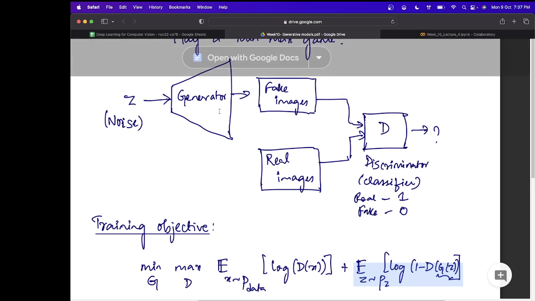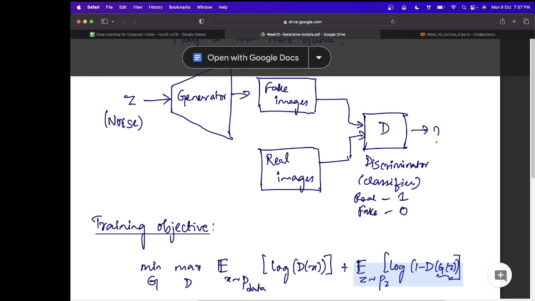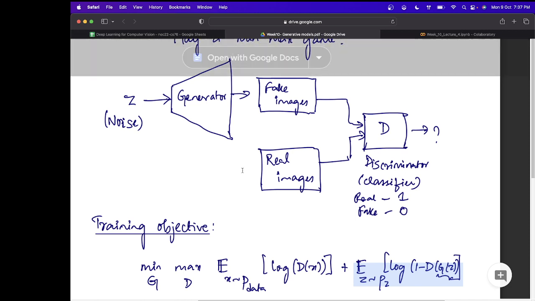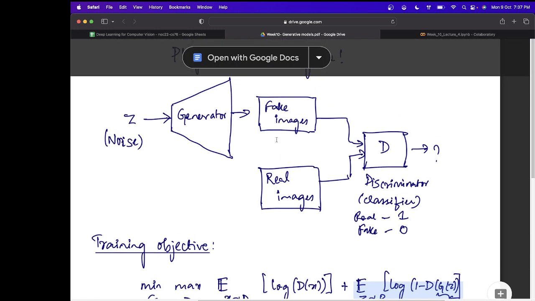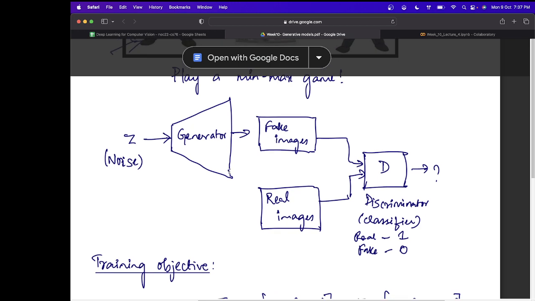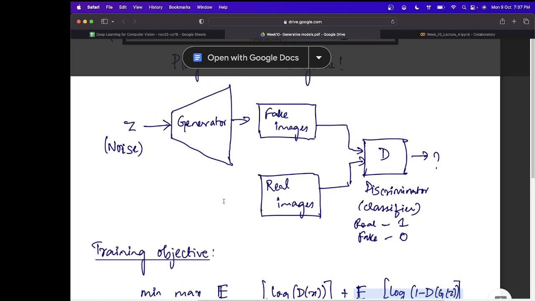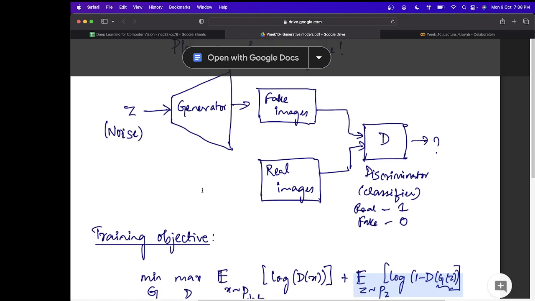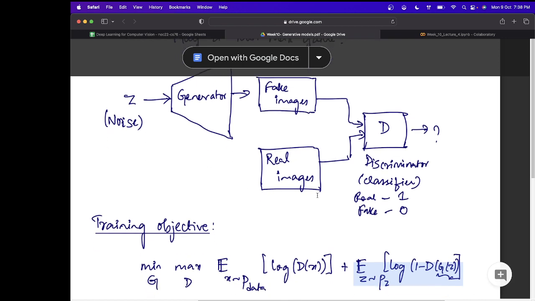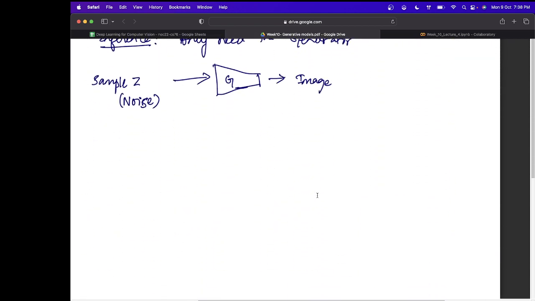Vanilla GANs means this is the only part, this is the entire GAN, but there are other GANs also. Based on your application, different architectures came up, and different loss functions kept on being added to this architecture and so on. Like CycleGAN is there, BigGAN is there, and a lot of other GANs. StyleGAN is very popularly known. It's basically a style transfer model that transfers the style of the training images to other images. All of them have many other components that can be looked at, right? So this is just a vanilla form of the loss function.